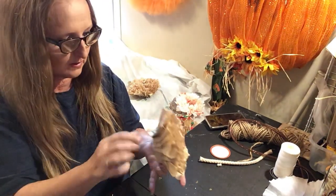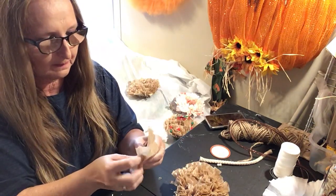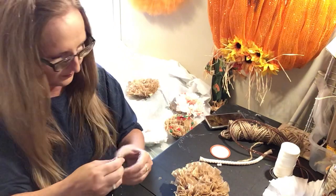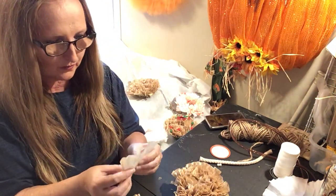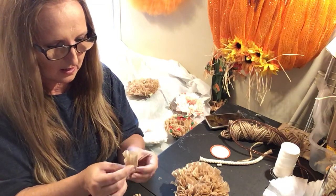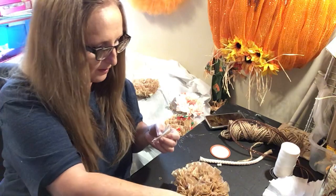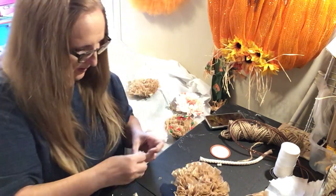Sorry about the tongue. When I concentrate, it tends to just have a mind of its own. So we'll just need to do a few more of these to get this one done. Apparently I did not get out enough. That's all right.